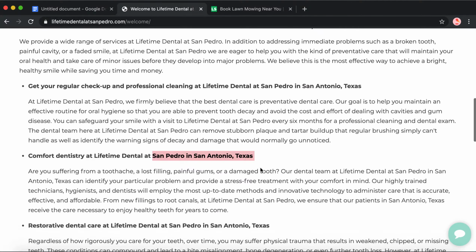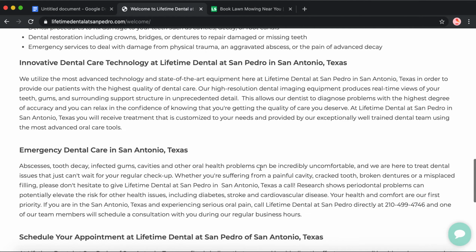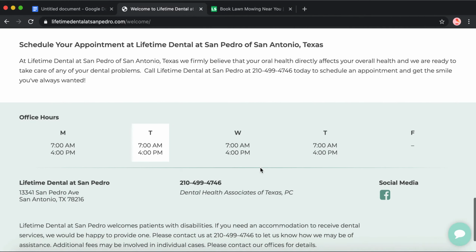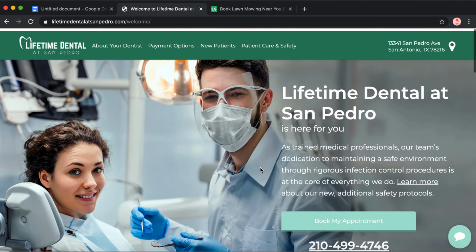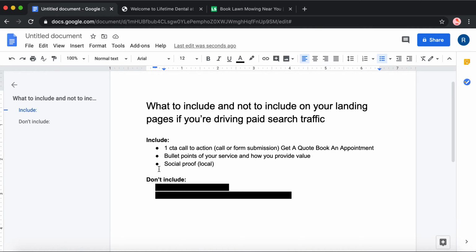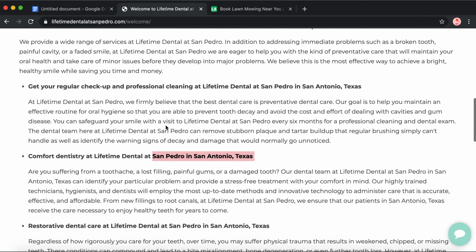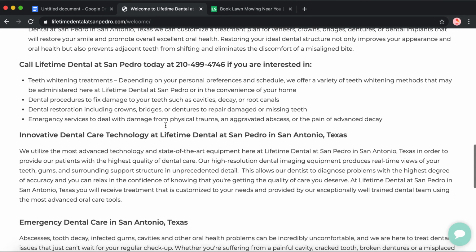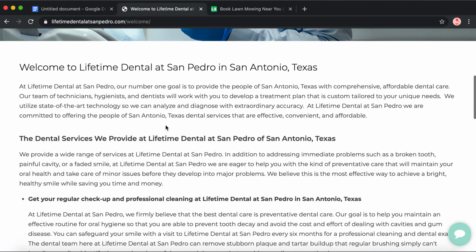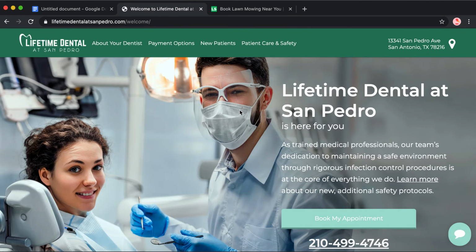Yeah, this would be a little too much, but at least they get the point of being local and showing, like we're saying here, or let's see if social proof. So they don't have any testimonials or anything. So I would say they're not doing a good job there, but at least they are showing that they're local.